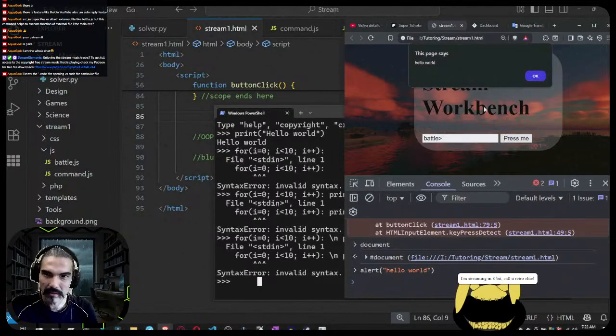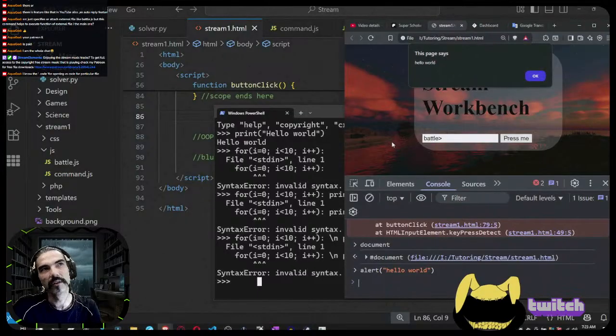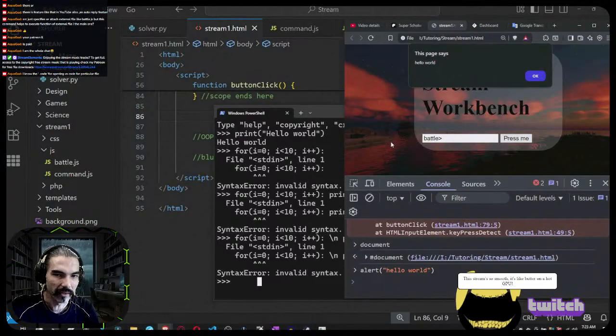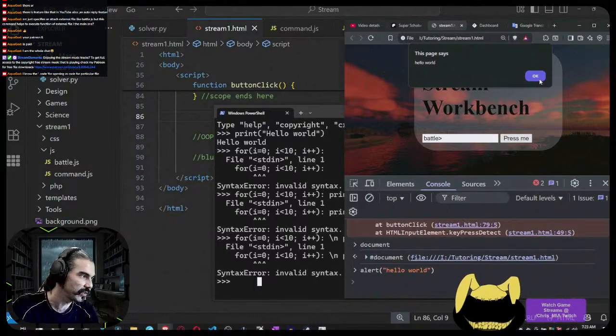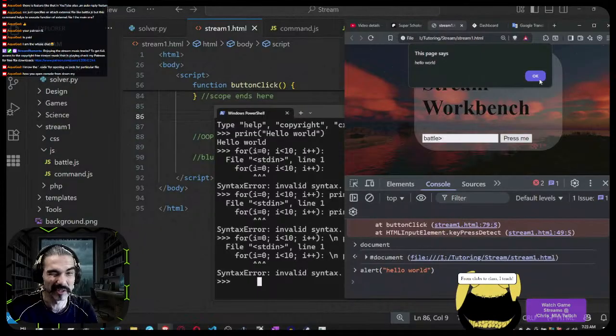Be careful with the use of that console because if you are logged into an account and you're playing with the console, I don't want to say anything bad can happen, but in most cases, don't copy and paste anything online into your console because that's how people can get your cookies. And getting your cookies can expose pretty sensitive stuff, like your private browser logins.